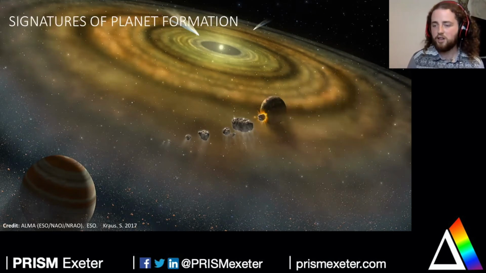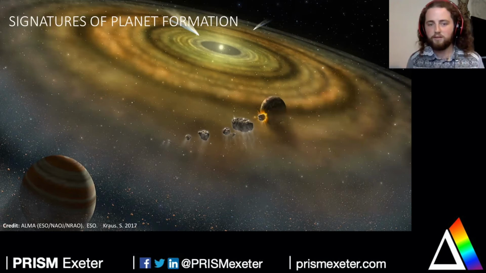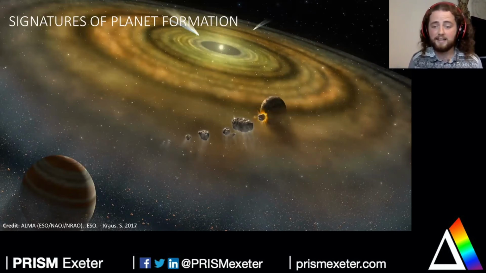But actually observing these objects becomes very tricky. If you've got a newly born planet, even if it's the size of Jupiter, a large planet, it's still going to be very, very dim, and it's a long way away around a distant star. So trying to observe it with a telescope is almost impossible, particularly if it's still surrounded by lots of dust and gas from its original disk. It's just going to be impossible to see it, even with the most powerful telescopes. But what we can see is the effects the planet has on the disk around it.